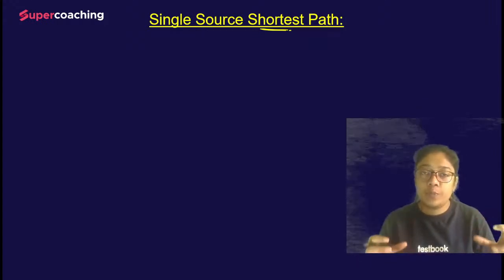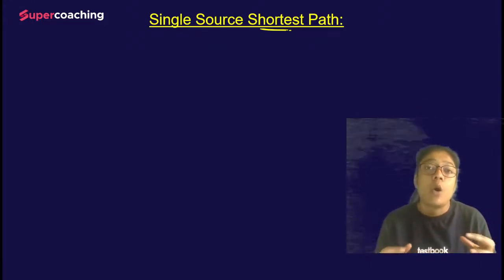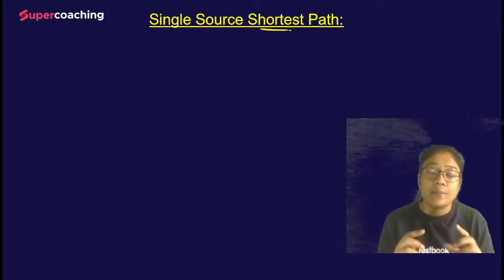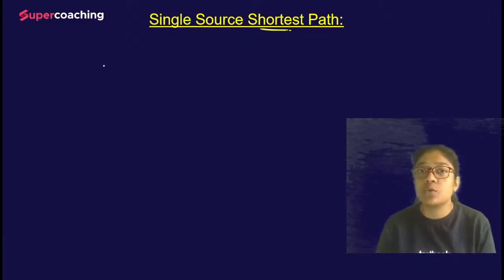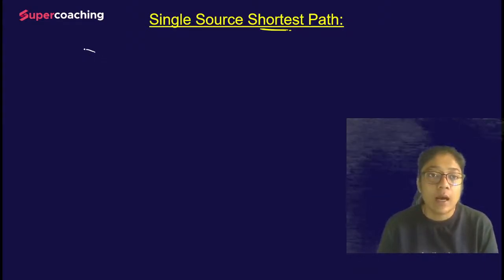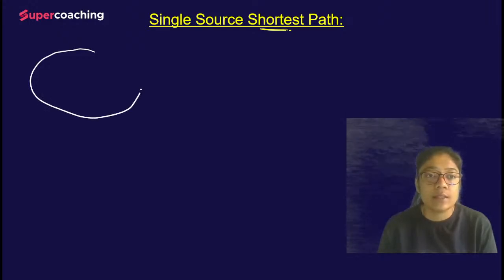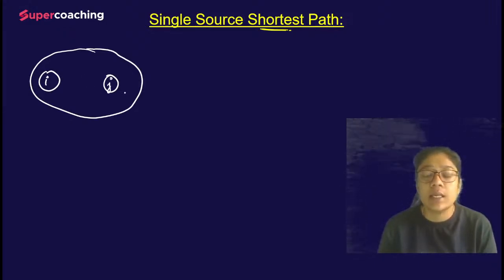If there are two places which are disconnected, or we have a disconnected graph, that means between those two particular nodes no path exists, so in that case we cannot find the shortest path. What I'm saying is, let's assume that this is some place and there are two islands I and J. There is no path between them. There is no path from I to J because this is the graph G which is disconnected.